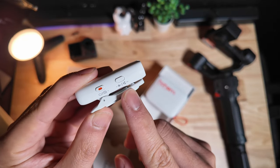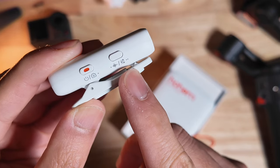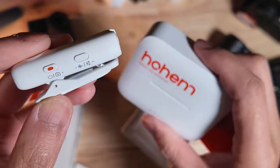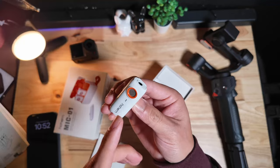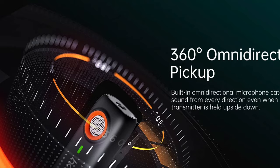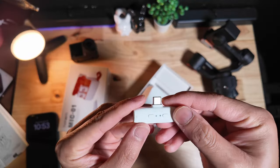Right next to it is a triple action button that changes the noise cancellation. You can go into reverb mode as well as use it as your linking button in case you need to re-pair with your receiver. This is what it sounds like in reverb mode — hello. Just to let you know, the mic is omnidirectional, meaning it will pick up sound in a sphere all around you.